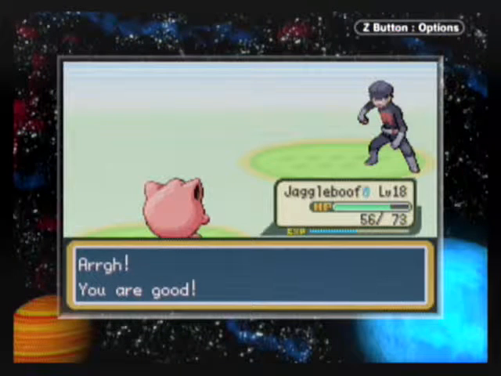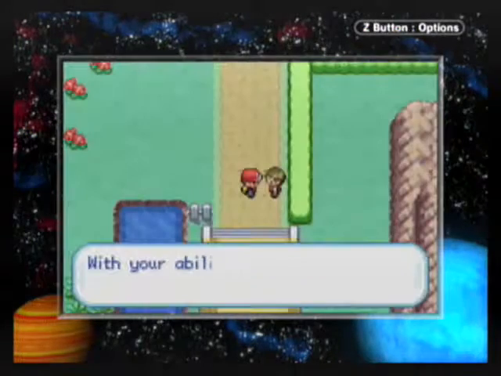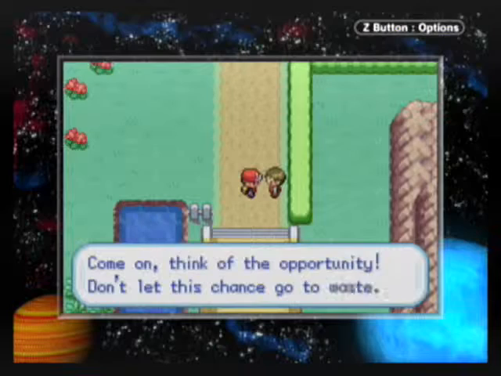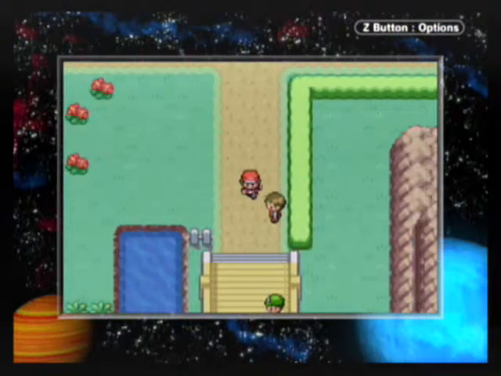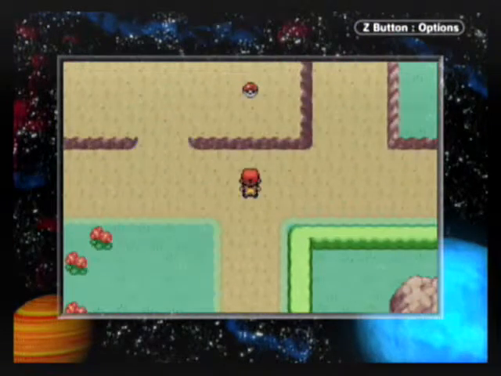And he's like, you are good. And I got money. And he already gave me money through a nugget, so with your ability, you'd become a top leader in Team Rocket. Come on, think of the opportunity. Don't let this chance go. I can't talk right now. Yeah, this guy just stays here forever, and he says the exact same thing if you talk to him again. So, that's cool, I guess.